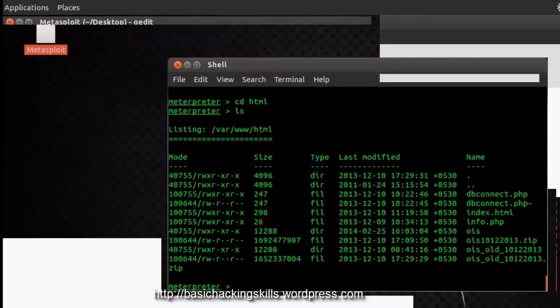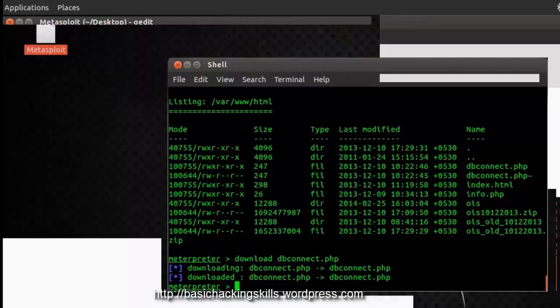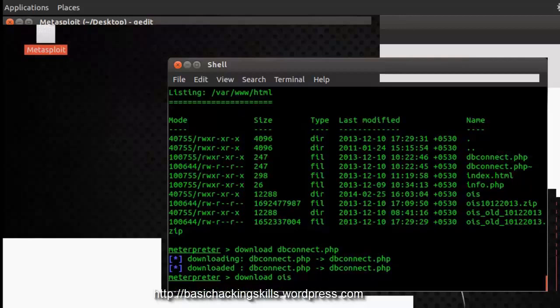Here is the OIS, that is the online information system of my college. Now I'm interested in downloading the dbconnect.php. I guess I'm going to get the database application's username and password. Now I'm going to download the entire OIS, the online information system of my college.